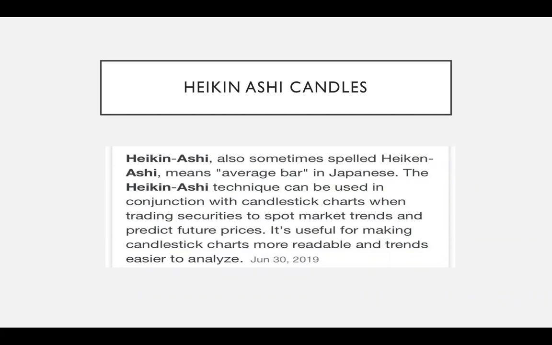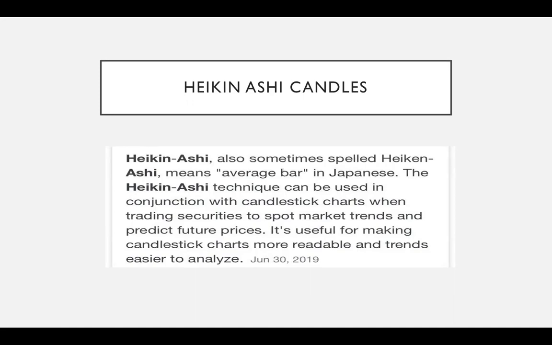Heikin-Ashi candles, also spelled Heikin Ashi, means the average bar in Japanese. The Heikin-Ashi technique can be used in conjunction with candlestick charts when trading securities to spot market trends and predict future prices. The reason why I like it, which they show right here, is it's useful for making candlestick charts more readable and trends easier to analyze.